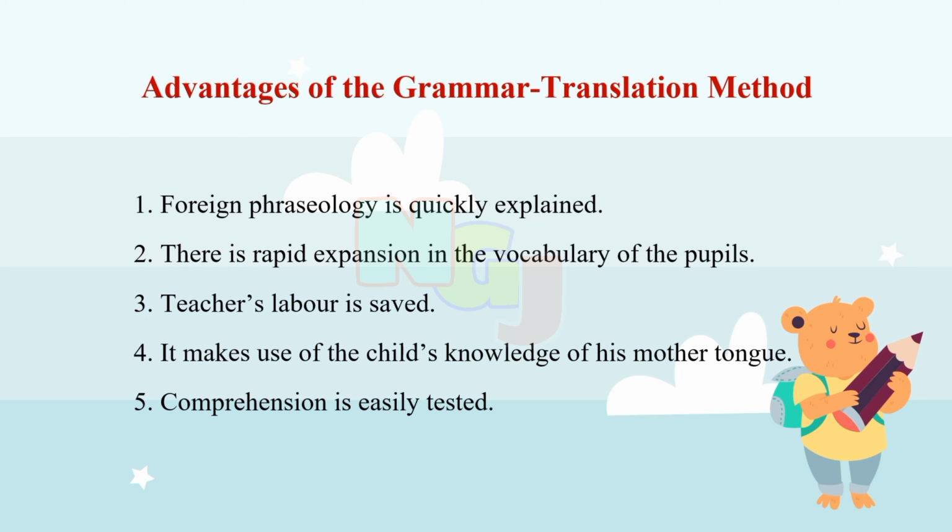Then there is rapid expansion in the vocabulary of the pupils. So when the teacher is translating the words or the phrases into their mother tongue, the students are able to learn more vocabulary. Here the teacher's labor is saved. It makes use of the child's knowledge of his mother tongue, and the comprehension is easily tested. So the students are able to comprehend more easily and it can be tested easily. So these are the advantages of the grammar translation method.